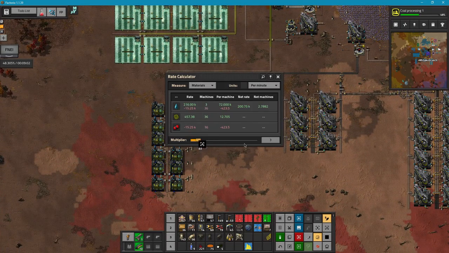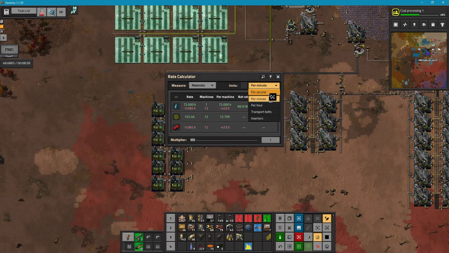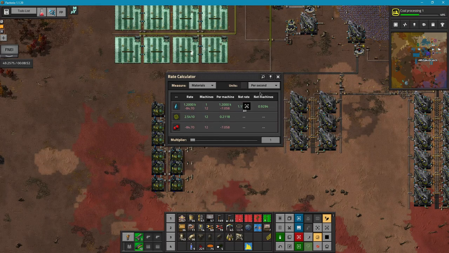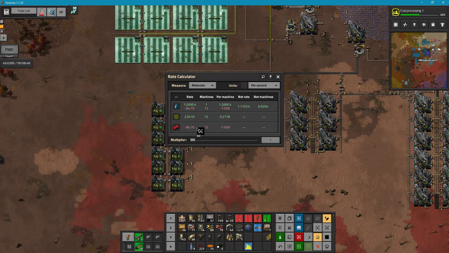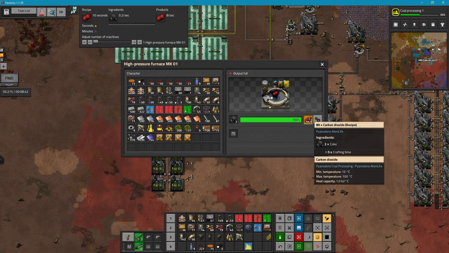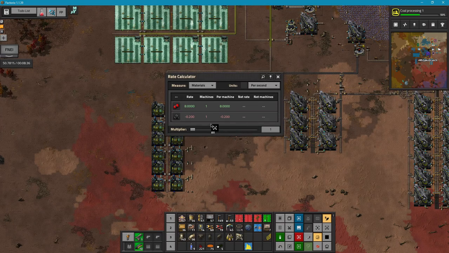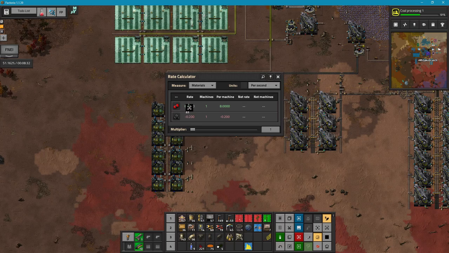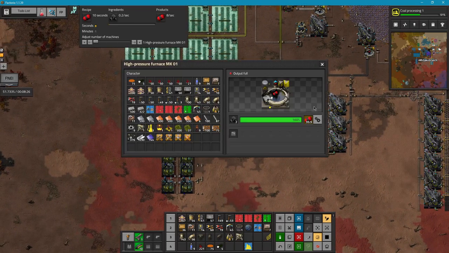Needs, what is a multiplier, right? Measure materials per second, rate 84, right? 84 per second, and this guy makes, that's easier, makes 8 per second. Okay, so I need 10. 11. 11 of these guys.